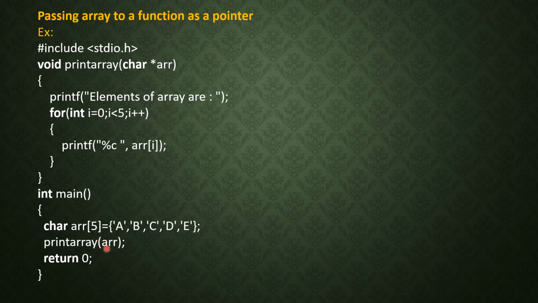So ARR I have passed, and while receiving here I am going to receive it as a pointer. This will become the address, so the address I am passing will be received in the pointer. If you mention just the array name, it has the address, and it will be received with the pointer. While displaying, I use the same array name with the index, and the contents of that array will be displayed. The output will be the same as the previous one, but here you have taken the values as letters, and those will be displayed.